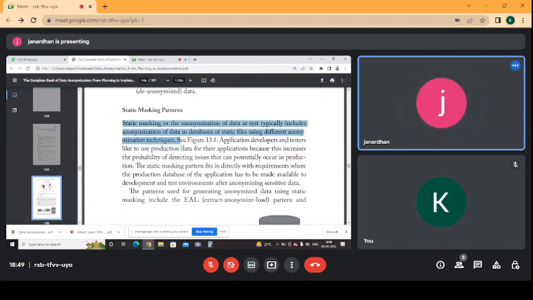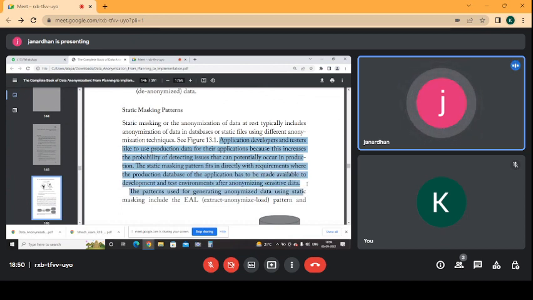Application developers and testers like to use production data for their applications because this increases the probability of detecting issues that can potentially occur in production only. The static masking pattern fits in directly with the requirement where the production database of the application has to be made available to development and test environments after anonymizing sensitive data.